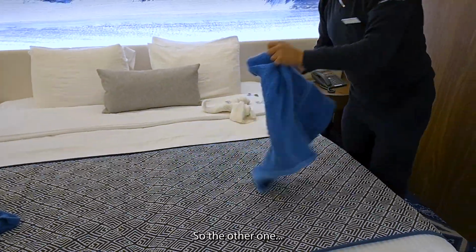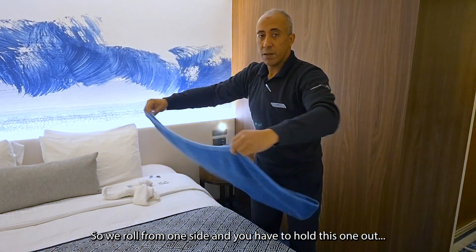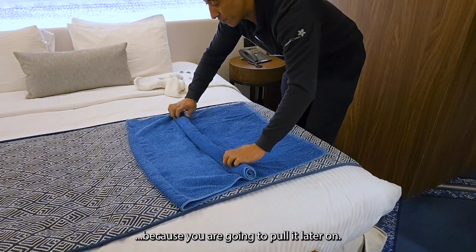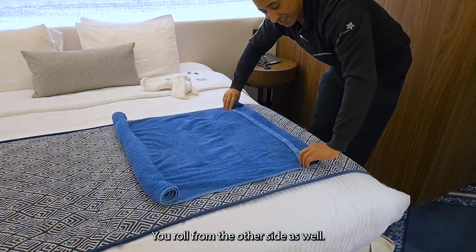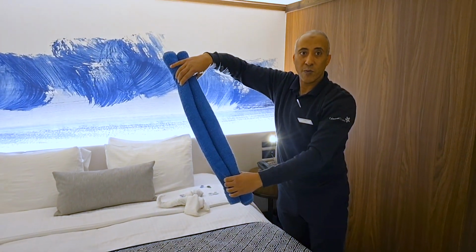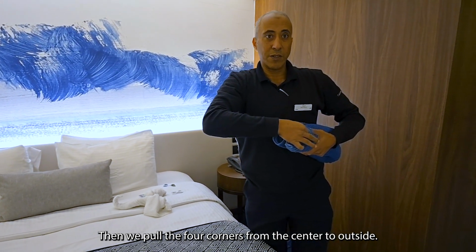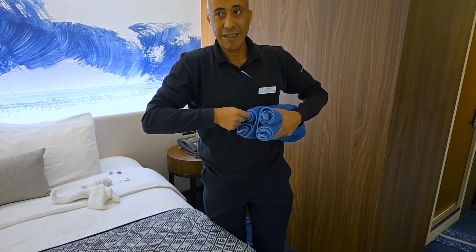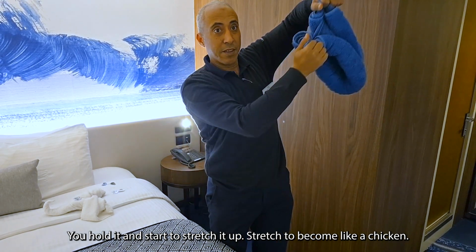So the other one, we can use a body for many different animals, the same body. So we roll from one side and you have just to pull this one out because you're going to pull it later on. Then you roll from the other side as well. Two parts. Then we make it two halves. Yeah. And we pull the four corners from the center to outside. These are the four corners. Right. You hold it and you start to stretch it up. You stretch to become like a chicken.